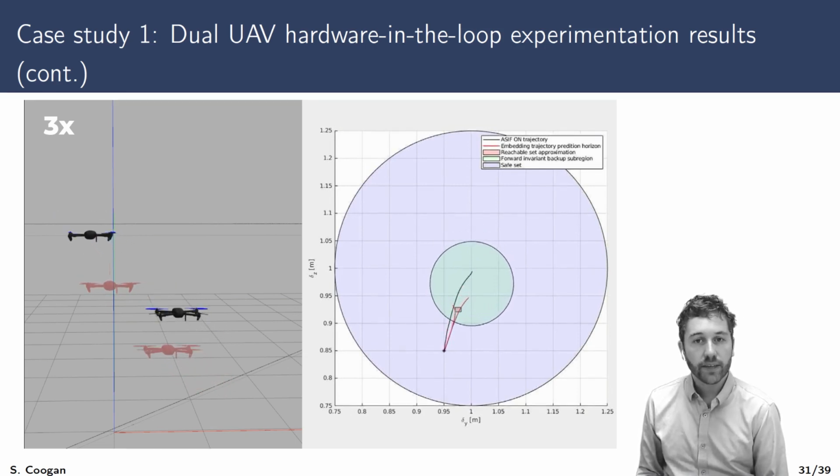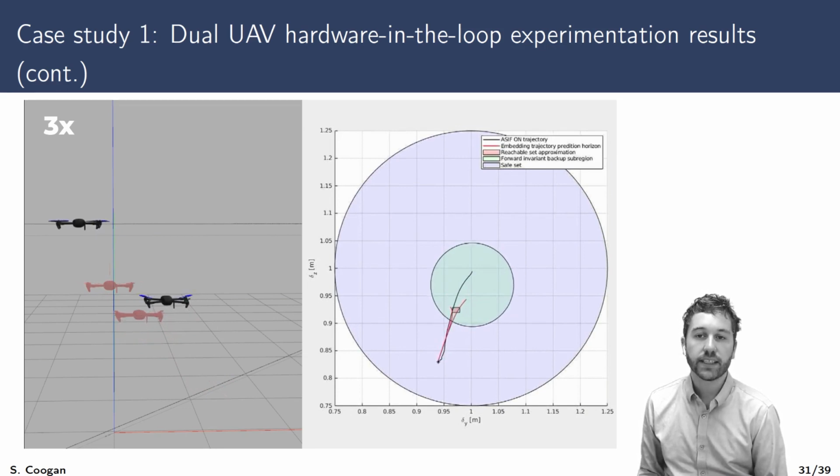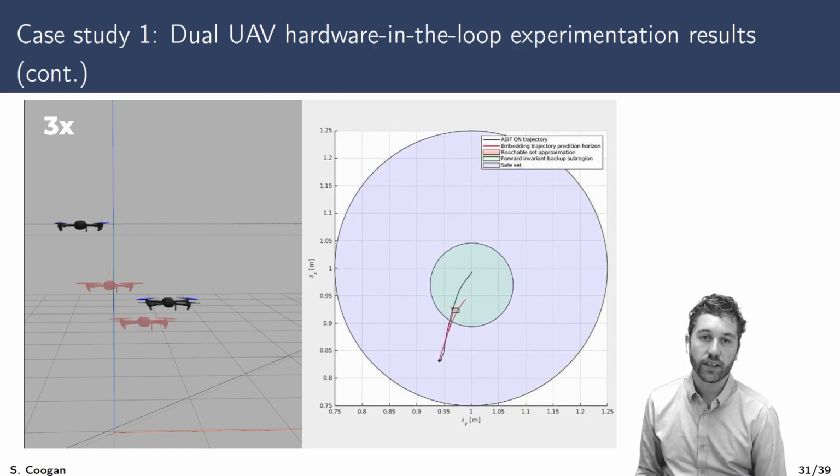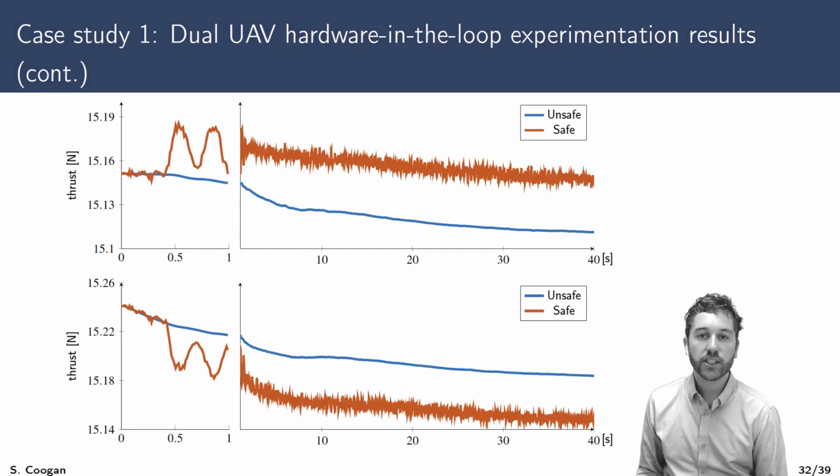Now, this video might seem rather straightforward, but what I really want to emphasize here is that our algorithm is computing reachable sets of the 10-dimensional system in the control loop in real time in order to ensure that safety violation does not occur. To elaborate on this point a bit more, in this slide, we plot the nominal versus applied thrusts to each multirotor. The nominal thrust would lead to safety violation, while the applied thrust keeps the multirotors safe from collision. As in the previous example, we see that for a while, in this case the first half of a second, the applied thrust and the nominal thrust basically coincide. But then the runtime assurance algorithm intervenes and adjusts the thrusts to avoid collision.